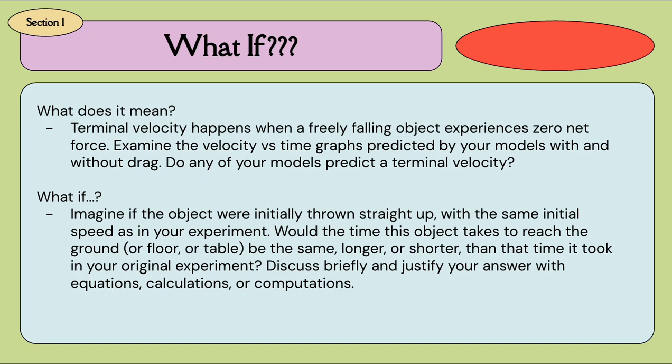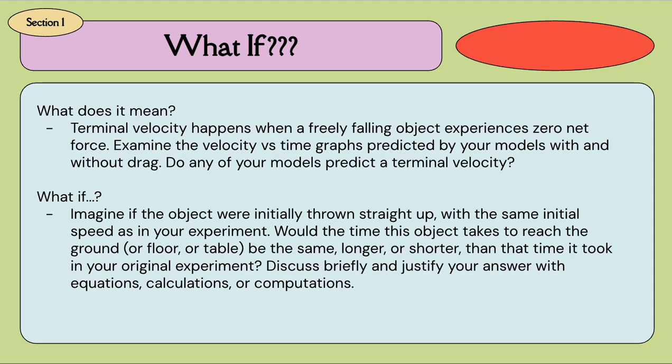As far as our what-ifs, for the first question, terminal velocity is the maximum velocity an object can reach when falling through air due to the balance of forces acting on it. Graphically, the slope will look linear, demonstrating how the forces have been balanced. My graph of gravity and drag demonstrates this when it becomes slightly linear before hitting the table, showing how the drag force and gravity are temporarily balanced.